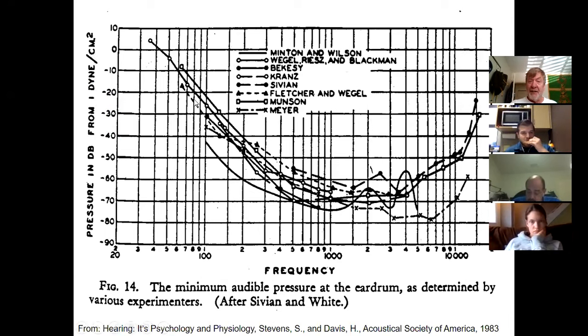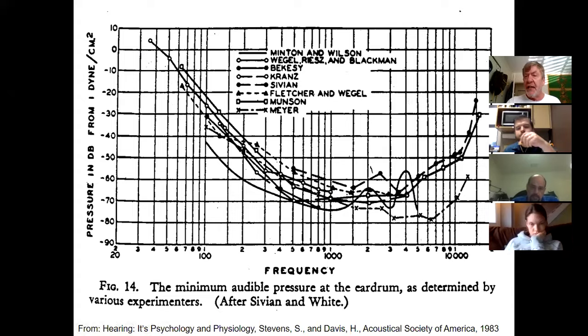Look at how you've got that curve again. All these different researchers in different labs across the country played around with this, and they found out that threshold was different across the frequencies. The pressure against your eardrum required to just barely hear a tone was different across the frequencies. In other words, we have better hearing at some frequencies than at other frequencies. And the bottom of the curve shows the better hearing, and where they go up shows the hearing is worse.